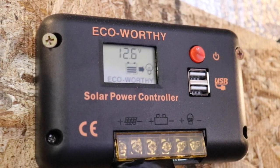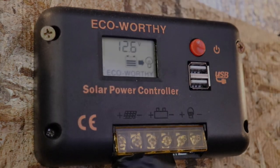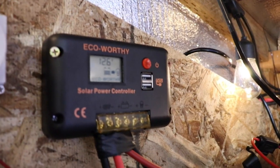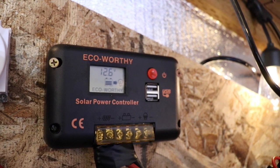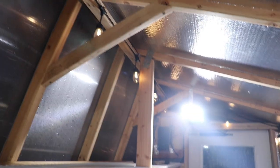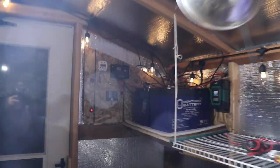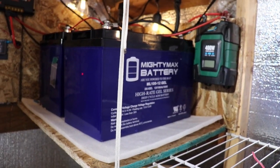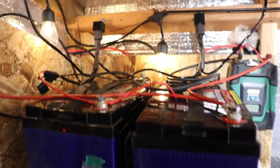About 5 minutes since I turned on the lights and we're at 12.6 volts on the batteries. Coming back after about an hour: still at 12.6 volts. Going to shut it off for the night and save it for when I'm actually growing. These lights are actually 120 watts, so we're pulling about 10 amps. With my two batteries they should last a good 20 hours if left on the whole time, and they charge back up during the day with the 400 watts of solar panels up on top.